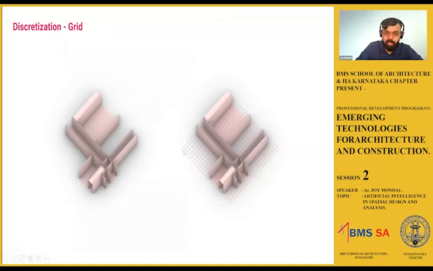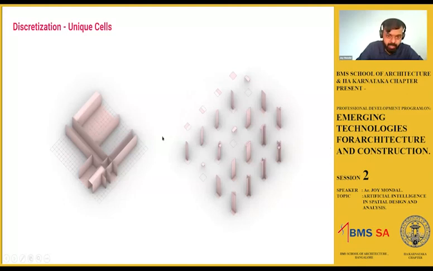Step number 1 is that we overlay, or underlay, a grid onto our example geometry. So the right side has the grid underlaid. And once the grid is underlaid, we can extract the grid cells that are unique. The image on the right showcases all the grid cells that are unique, which also means that when these unique grid cells are repeated a certain number of times and in a certain pattern, we will get the geometry on the left, right? So we're talking about two things: number of repetitions and where they're repeated, which is an abstract way of talking about pattern making. So pattern of numbers, pattern of placements, or pattern of numbers and pattern of locations. And AI is really good at detecting patterns.